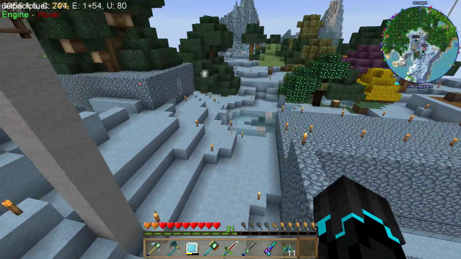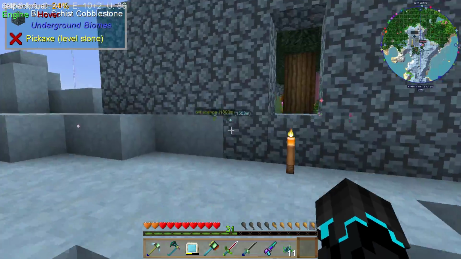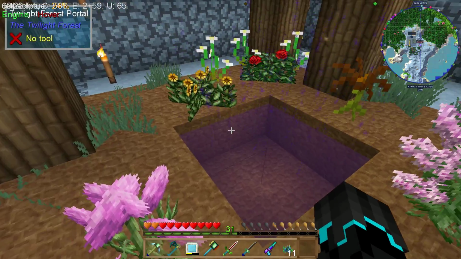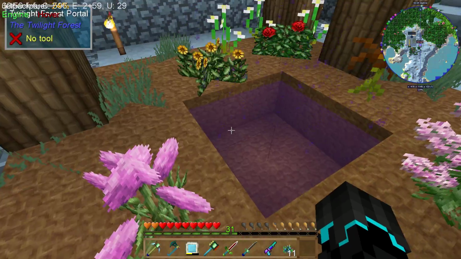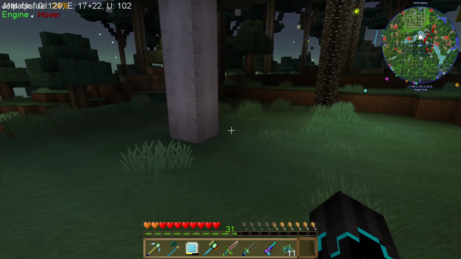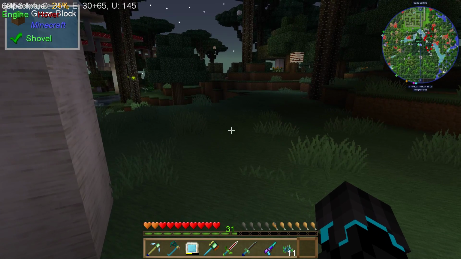So our Twilight Portal, for whatever reason, we've never moved it away. It's still over here. For those who don't know how to make a Twilight Portal, you just put some 4x4 of water, surround it with this, and you toss something in, but I don't remember what. Alrighty, welcome to the Twilight Forest.